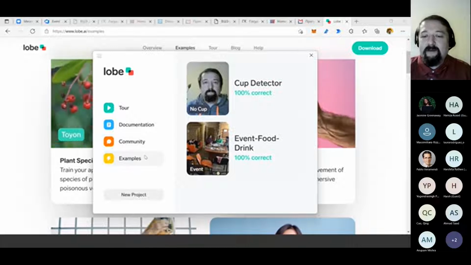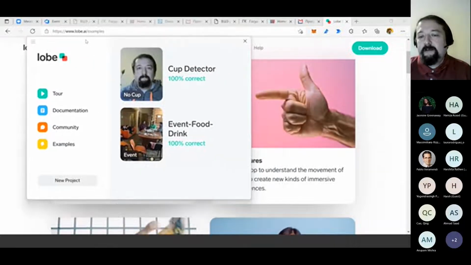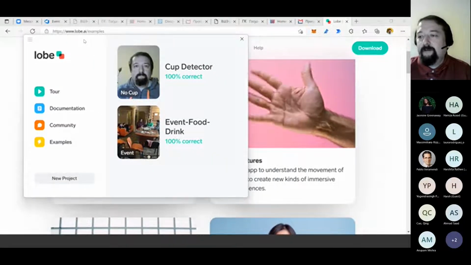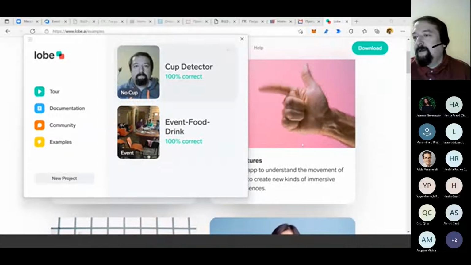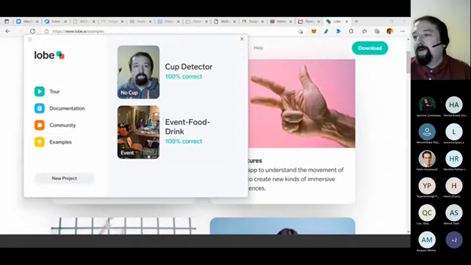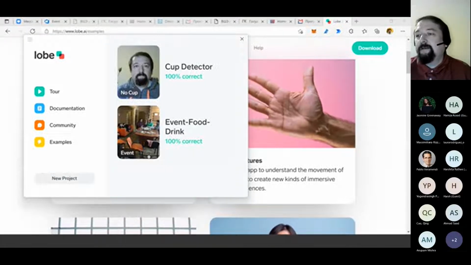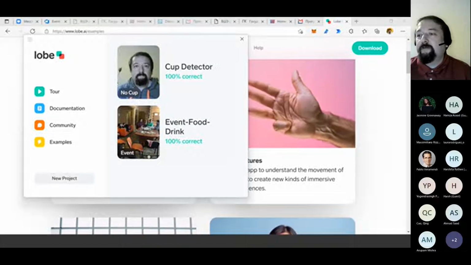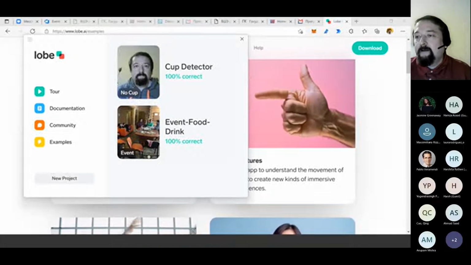Good. So you see Lobe AI, it's the client application. Okay, yeah. So somebody is saying it's crashing on M1 Mac. Unfortunately, that is the problem. Yes, indeed, it's crashing on M1 Mac.